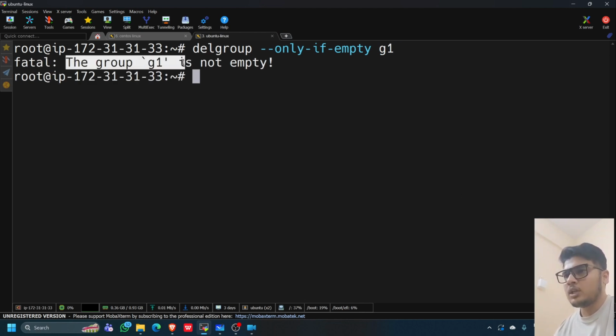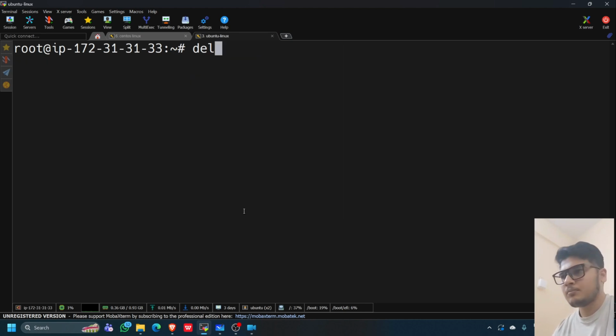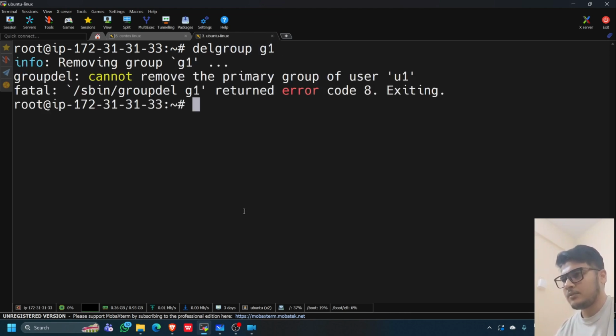It will not delete the group because it is not empty. It is the secondary group of U1, U2, U3. Let's try to delete the group G1 without giving the flag. Delete group G1.